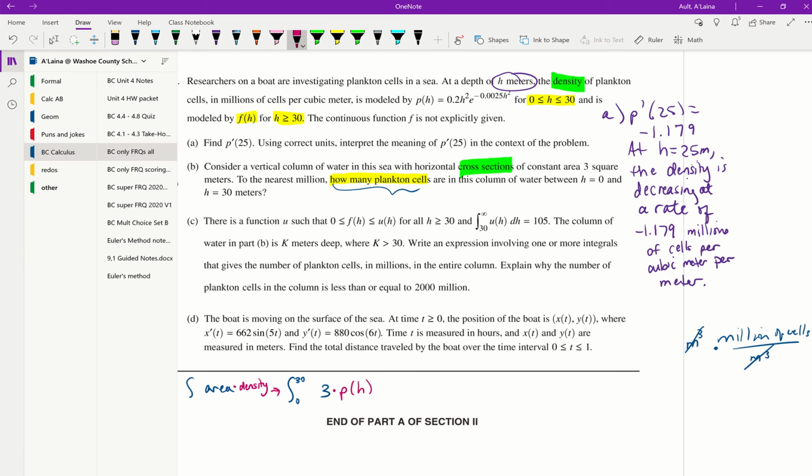And that really surprised students. There's always at least one question on the FRQ where kids go, I'm not really sure what happened. This year was the plankton problem. It really caused problems for our BC students. They had a really hard time on this one. So let's give this a shot.